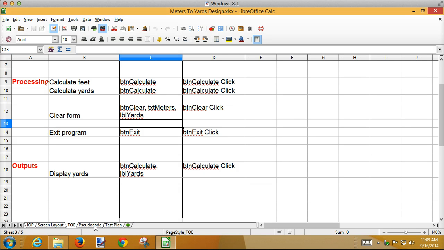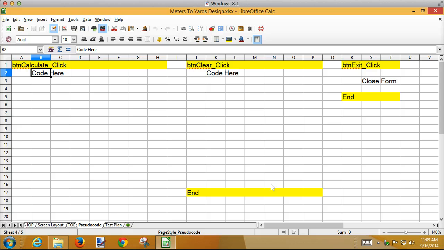If I go to the pseudocode, those 3 are so common, I've already set them up for you. If you need to add more, add more. I'd have to look at the assignment details to see if you need more than this, but I don't think there's too many more than this. If you get into the code and decide you need more, come back to this and add more. This is where we're going to put our pseudocode. Notice that I'm using indentation just like good programmers do. Here's my ButtonCalc. Put your code here, and somewhere down here there's an end. I highlight them to make them easy to see. Notice the code itself is indented to show that this all belongs to ButtonCalc. Here's all the stuff for button clear.